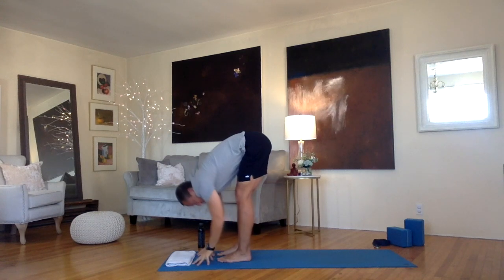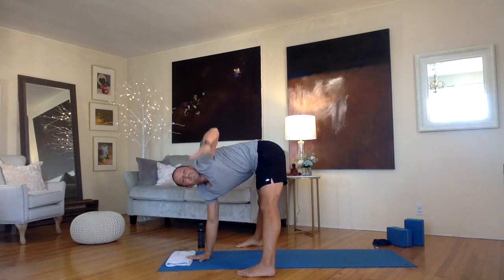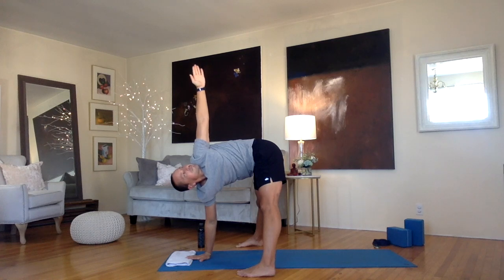Separate your feet a little wider than your mat, and your right hand stays down. Take your left arm up to the ceiling, twisting your body to the left here. Bring that hand back down to the floor.